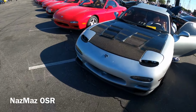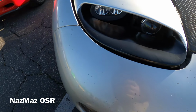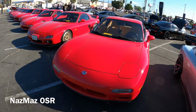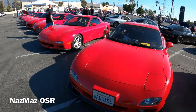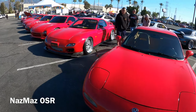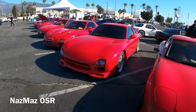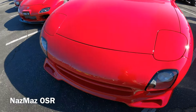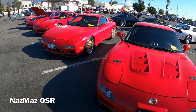I got the carbon fiber hood. Check out the headlights. Nice. Well, there go all the reds, fellas. Red FDs. Check it out. Which was your favorite red? I'm looking at one. Go ahead and pick and choose. Wow, check this one out. Fog lights on there.